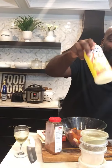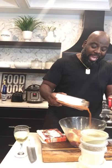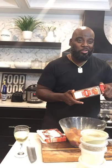Speaking of Boricua, adobo, okay? Now, it's going to make me sneeze, so be careful. Put you some adobo in here. Now, back in the day, all we had was Lowry's seasoned salt and black pepper. But today, we got adobo. Put you a little piece of Cajun seasoning in here, the kind from Sam's Club. It's gonna make me sneeze. I'm sorry, you know, my allergies ain't no good.